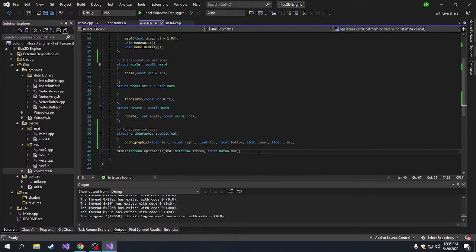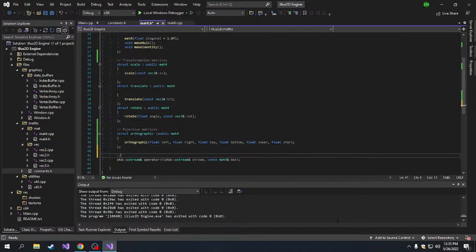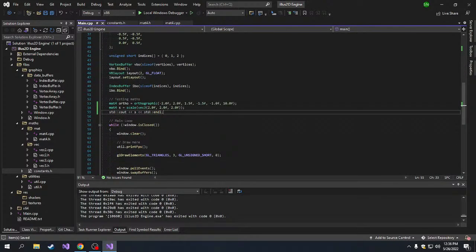I want to include operator overloading. Now I pretty much don't need to do it. I mean, it's kind of optional. It's just if I want to check it. Yeah, it's just for testing purposes. I could just not do this part because it's not that important, because we already have our config, our shaders.